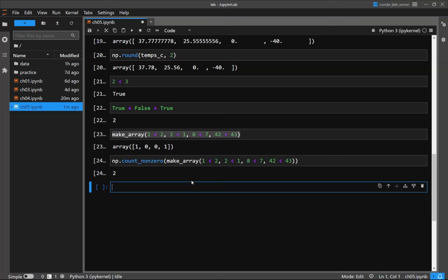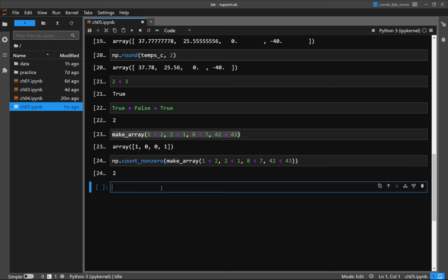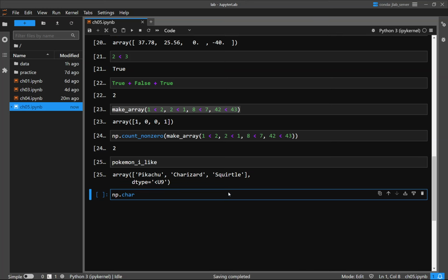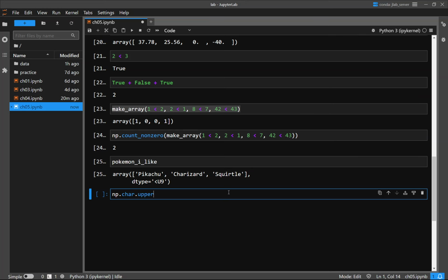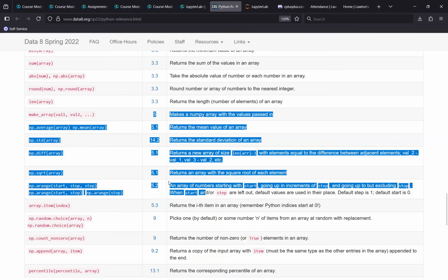If you have an array of words, an array of strings, my Pokemon array, you can ask it. There's NumPy character stuff, np.char. Convert everything to uppercase and give it the array. It's a fancy function. Within the character stuff, do the upper function on everybody. And so it's now capital Pikachu, capital Charizard. Interesting to think about. All right, we're good with that. You don't have to memorize any of this. You can come back to this page, etc.